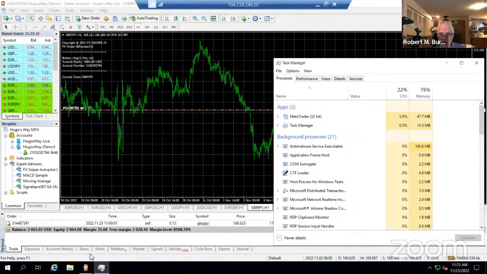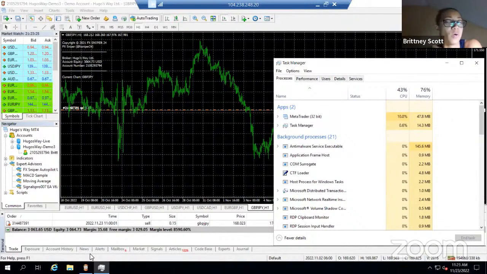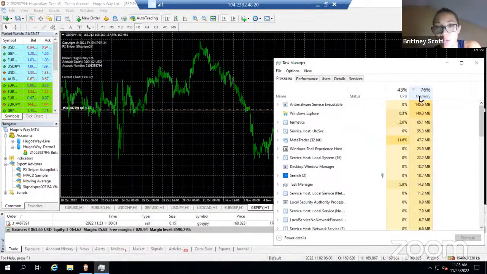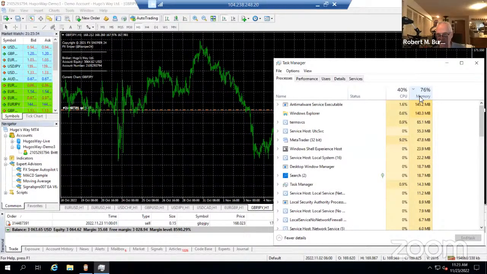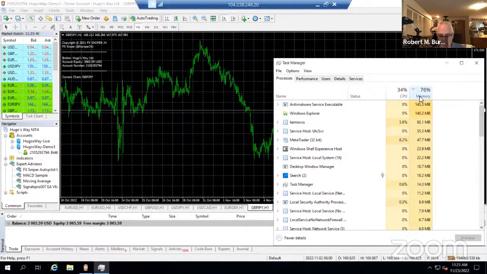What's animal wear? Do you know? No, I have some stuff going on, so I'm not going to. What I did is that I clicked on the top of this column, and now it's sorted by the most usage of memory to the least usage of memory. And something called anti-malware, sorry, I can't read, is chewing up a fair amount.